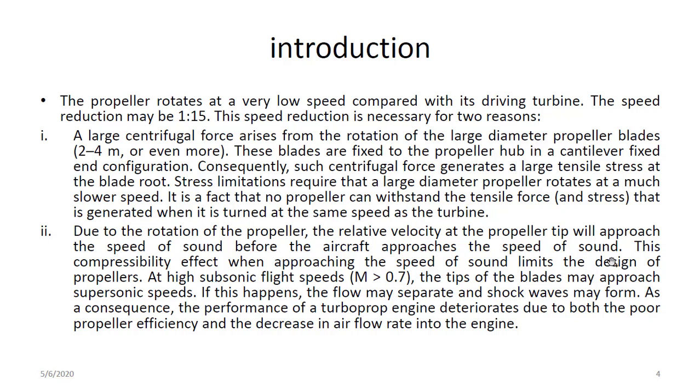The other reason has to do with the relative velocity of the propeller tips. If the propeller is rotating too fast, as you will learn from aerodynamics, the speed at the tips will approach the speed of sound. As you begin to approach the speed of sound, compressibility effects kick in, and that leads to generation of wakes, which produces more drag and therefore reduces the overall efficiency of the propeller. So you can't allow the propeller to rotate very fast.